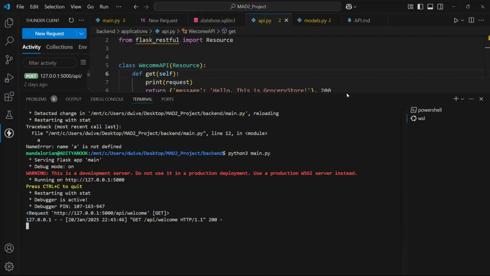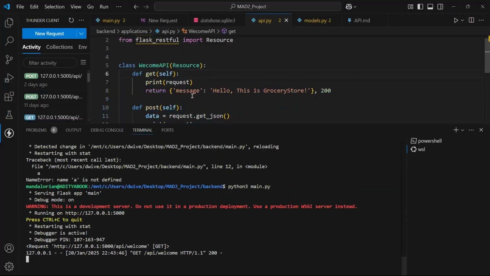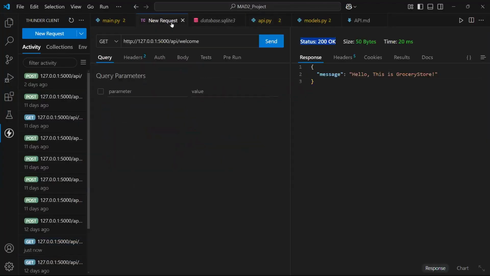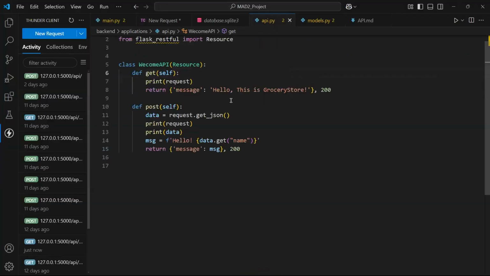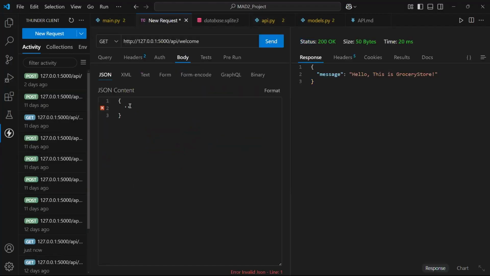Okay, let's hit the post endpoint. So then we will have this JSON thing here, and how will we do that? We will add a body with the request, and we will send the body as JSON data. And how will we pass the JSON data here? We will put the curly braces, and we are accessing the key name here. If you see here, we are accessing the key name, so we will give the name here.